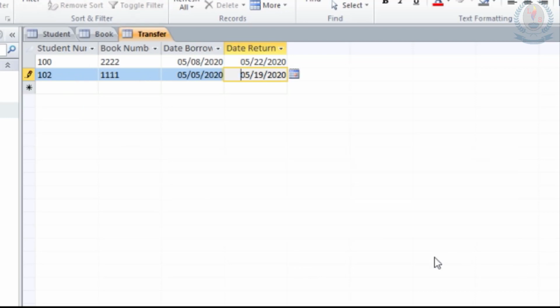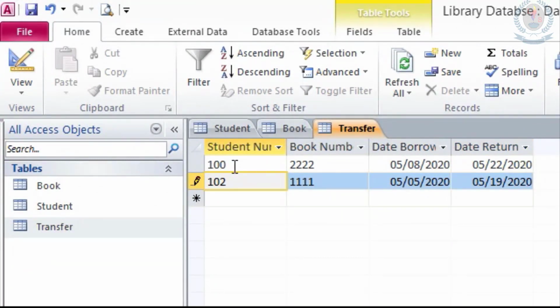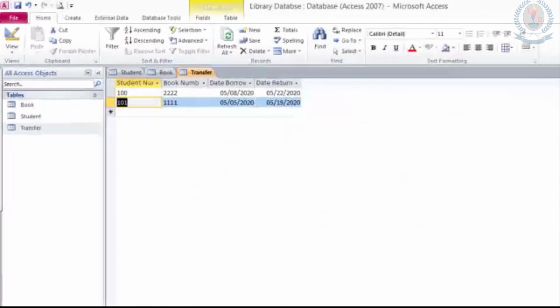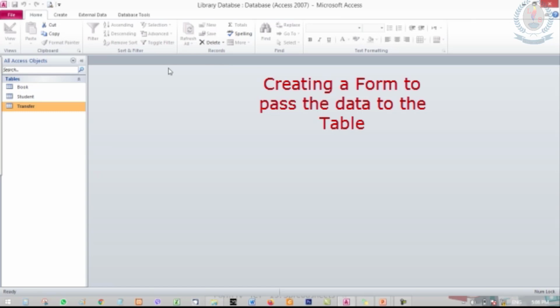Children, now you have to change the value of that record. I'm changing this 102 into 101. Then finally, click on Save. OK. Now I am going to create a form for the transfer table.